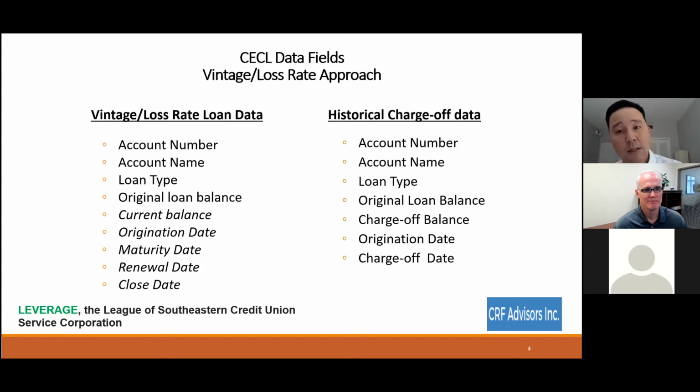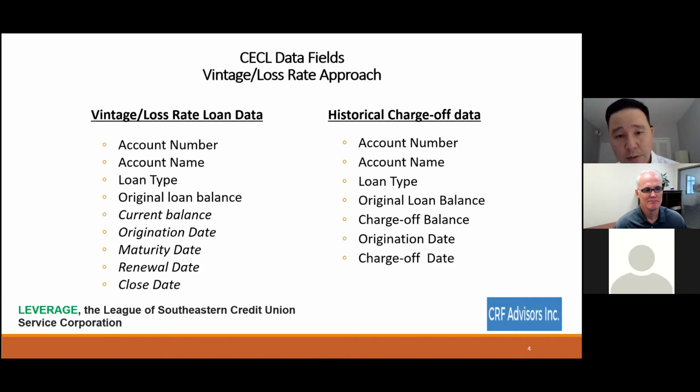As you can see, a lot of these charge-off data fields mirror what the actual data fields are on the left side here. So really, outside of the charge-off balance, the charge-off date, or even the recovery date, those are really the only fields that you need if you wanted to run what's called the vintage analysis. It's also helpful in obtaining loss information to run a WARM methodology or WARM calculation.